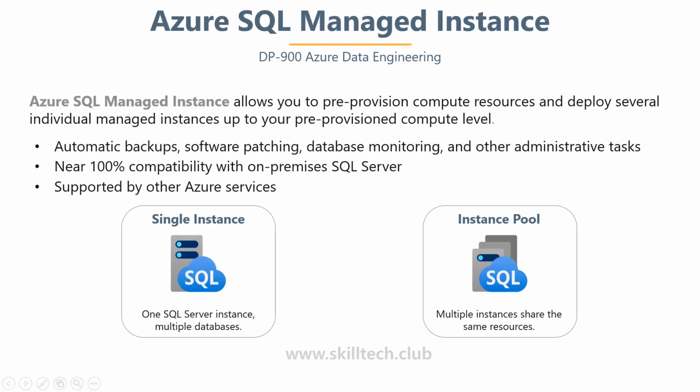Now let's talk about the third platform as a service option, which is Azure Managed Instance. This allows you to pre-provision your compute resources and deploy several individual managed instances up to your pre-provisioned compute level. It's like you first define what kind of compute you're looking for, and then on that compute, you can deploy multiple databases. It also has the facilities of automatic backup, software patching, database monitoring, and other administrative tasks.